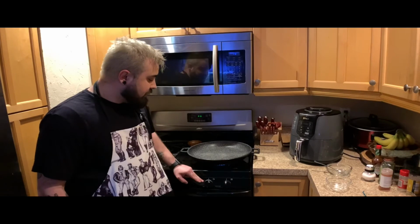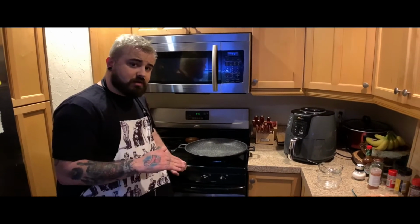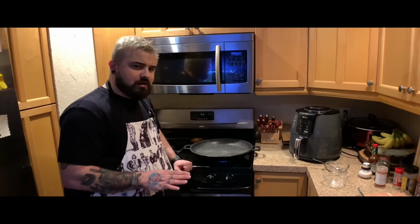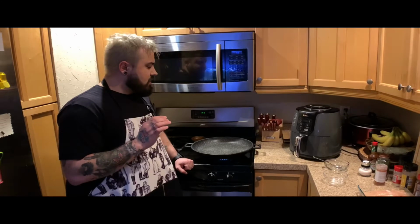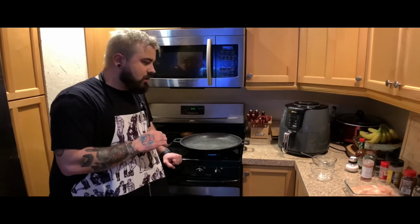So I've got my stoneware heating up, got it set to medium. I'm going to let this heat while I'm stuffing the chicken. That way it's ready to throw the chicken on. Don't put any oil in the pan yet at this point. This isn't a method you want to use unless you're using cast iron or stoneware.